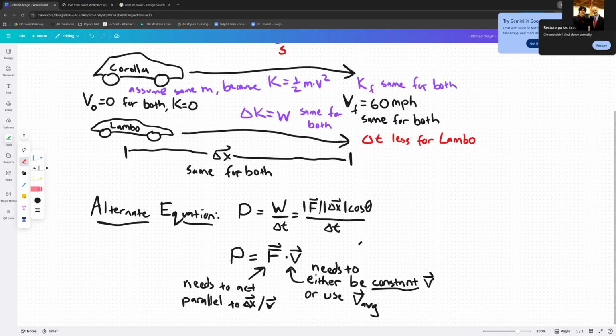On the other hand, they might ask what's the overall power based on all the various forces that are doing work and things like that. In that case, you'd say, well, maybe the person does 200 joules of work, but friction does negative 50 joules of work. So the total work would be 200 minus 50, and you'd get a work of 150 joules that you would use in your equation to find the overall power output in that situation. So just keep your eyes open for things like, are they asking me about the work for this particular force, or are they asking me about overall?